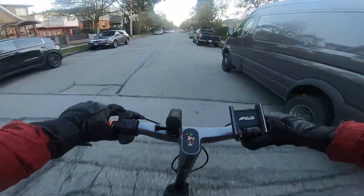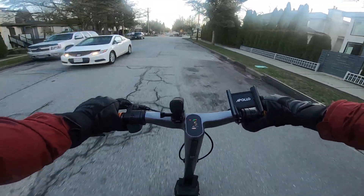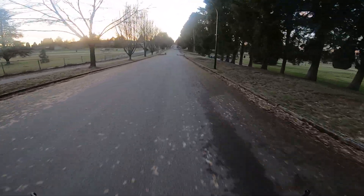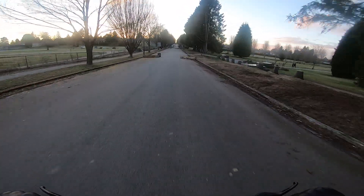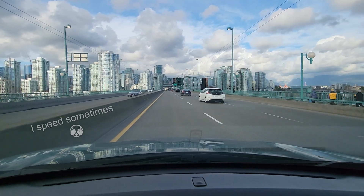For example, when I ride my scooter to work, as long as I'm not on a shared path, I generally cruise at or below 35 kilometers per hour. But if the conditions are right, like a wide empty downhill road, I'm going to get some speed. And in the car, going with the flow of traffic — you know what that means. A disclaimer: these are imperfect tests done by this guy on different days. This is not scientific.